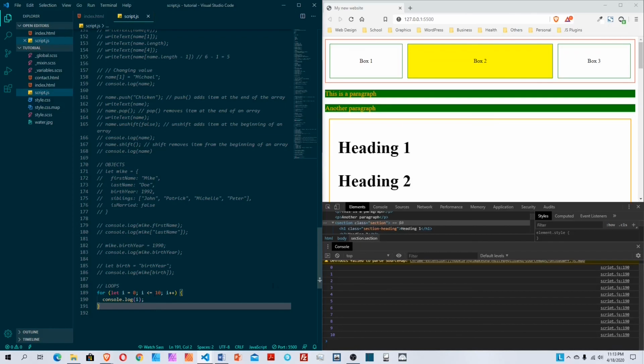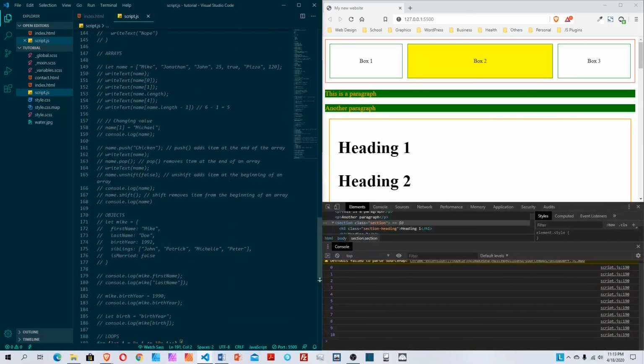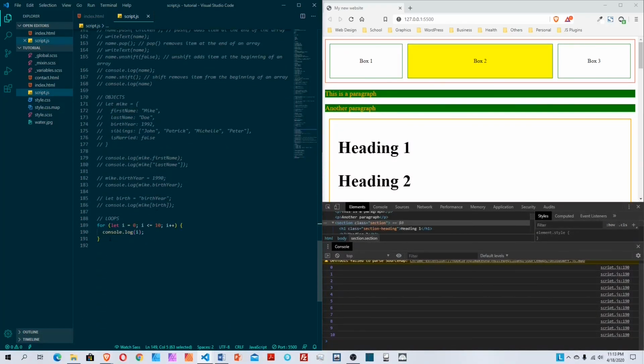A good example for a for loop is looping through an array. So let me copy this array and loop through it to print out the values inside the array. Let me comment this one out.